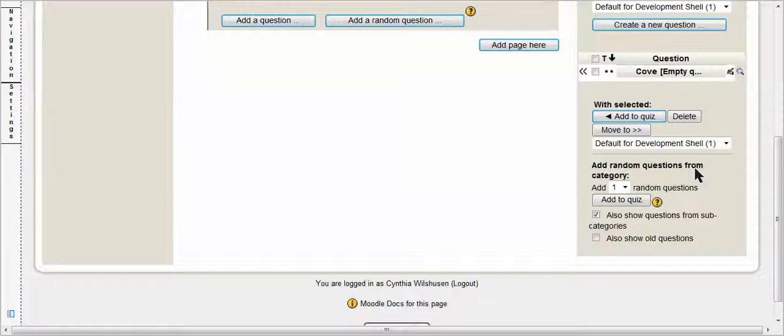I like the add question randomly feature, so when I have multiple questions that I can choose from, maybe they're all about cover letter formats, but they're all worded a little differently. I can choose a group of questions and say add, you know, 5 questions from these randomly to the quiz, which means then students, when they're taking the quiz, every student potentially is getting a different quiz. So again, I can deter any cheating in that sense as well.